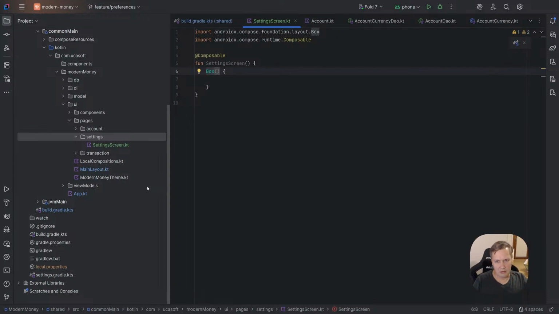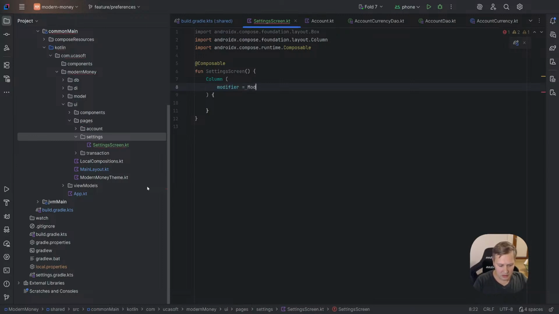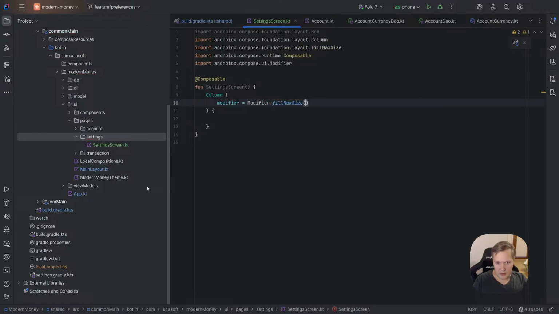Maybe a column. It's even better. So we can put a modifier, okay, modifier fill max size.